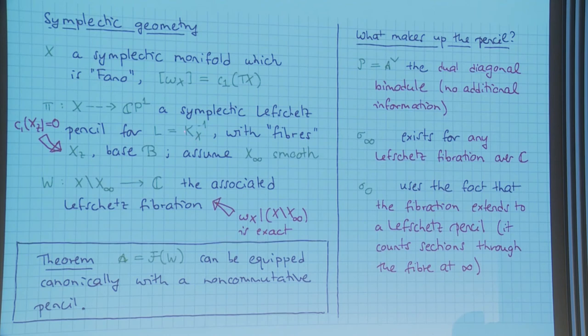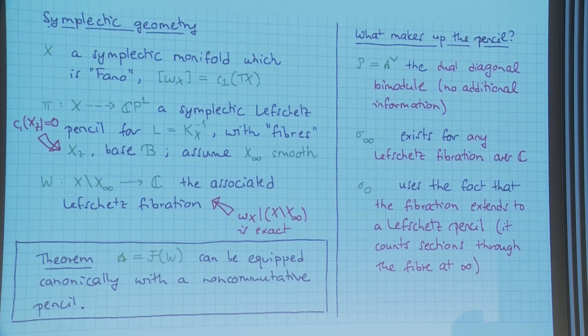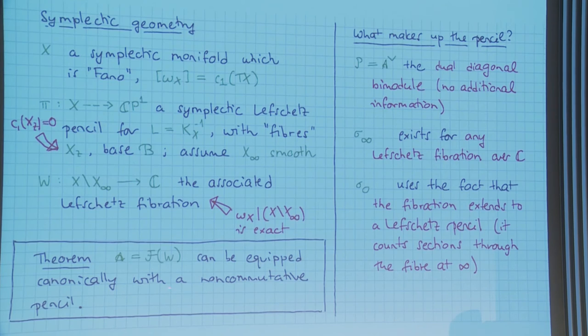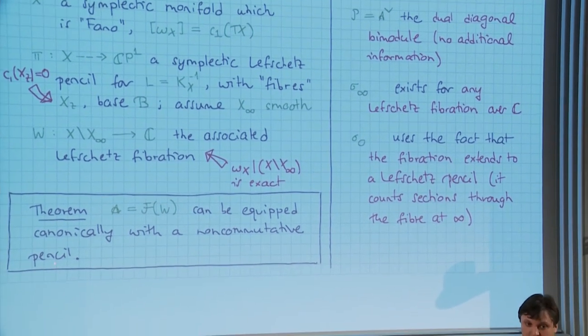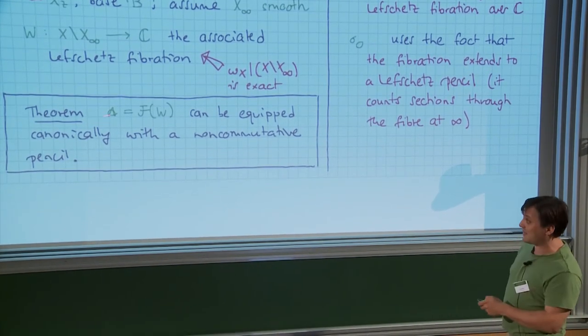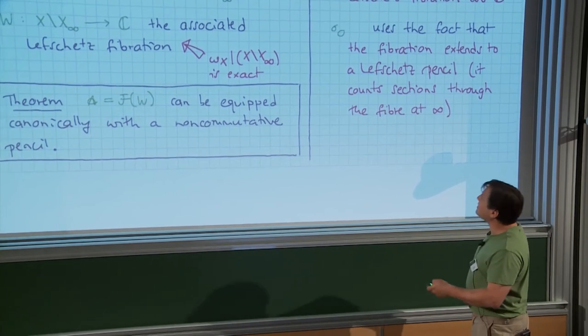Donaldson theory usually requires you to pass to a power of this thing here, but for simplicity, it wouldn't break my heart to pass to a power, but I have to modify the formalism a little bit. And then you get a pencil, but not in the ordinary sense, but in this kind of non-commutative geometry sense, a pencil living on this category here. So how is this pencil made up?